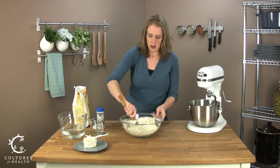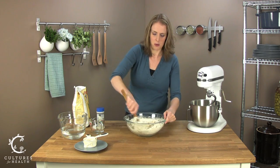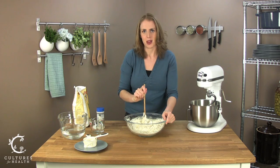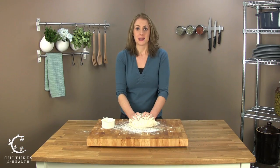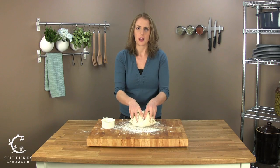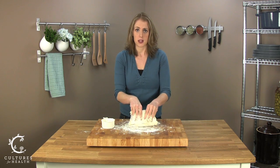So, okay, we have our dough mixed together. Still a little bit of flour that needs to be incorporated, but we have plenty of kneading to do, so we're going to go ahead and get started now. Okay, so now it's time to knead our dough. We've mixed all of our ingredients together, and I've turned it out here on a board with some flour. Now, this is the second critical step, kneading.